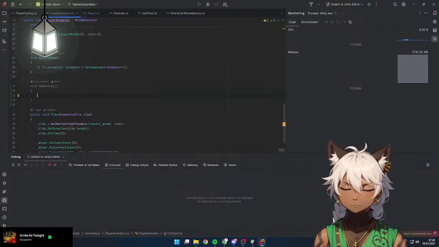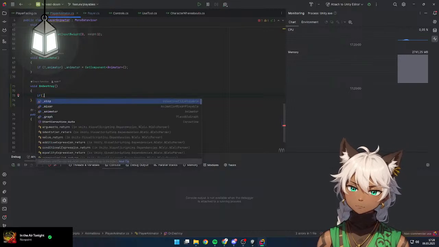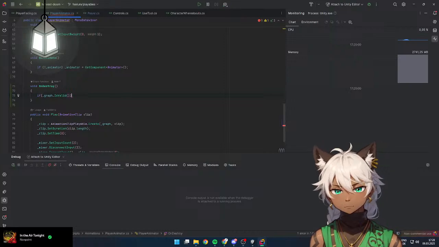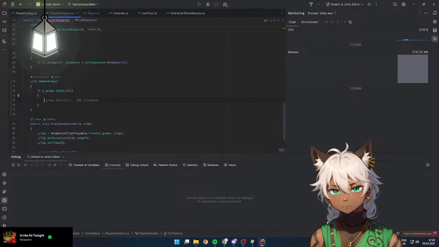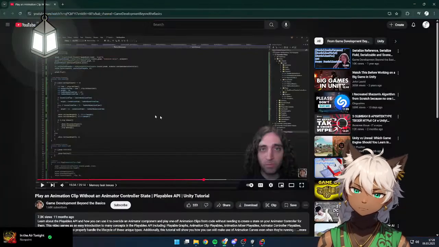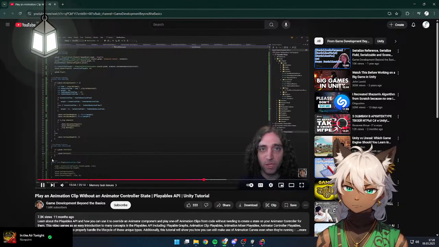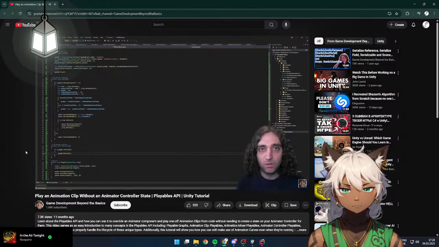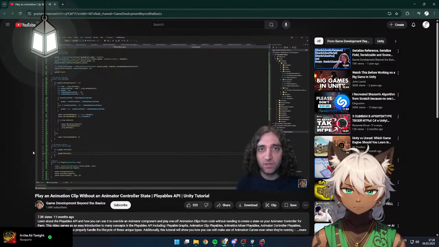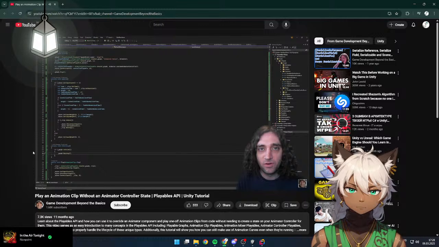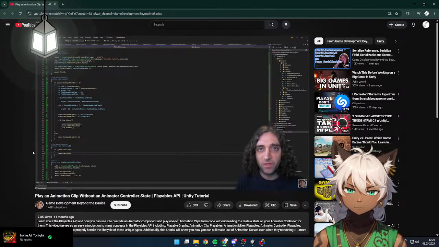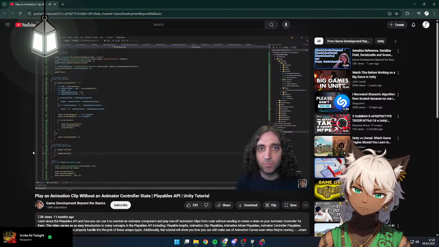And then check if the graph is valid. If it is, destroy it. Right? This is because playables are structs, which means they're value types, and they cannot be null. Think of basic value types like ints or floats. They're never null if they're not set, just defaulted to 0. That's why there's this handy isValid method, so we can check that to see if they need to be disposed.